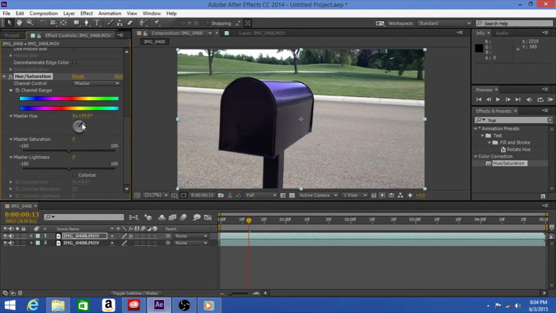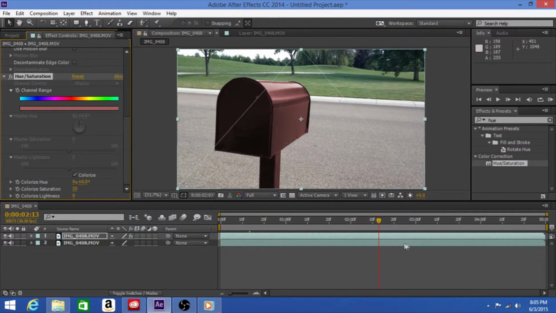We can use the master hue, but we're not going to mess with that, it doesn't look good. So I'm just going to put 0, 0. And then we can turn on colorize, and it does have color now.